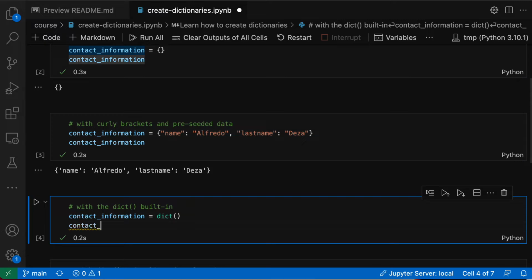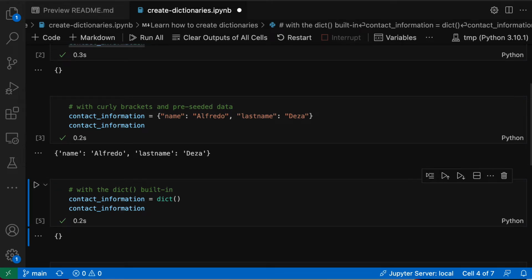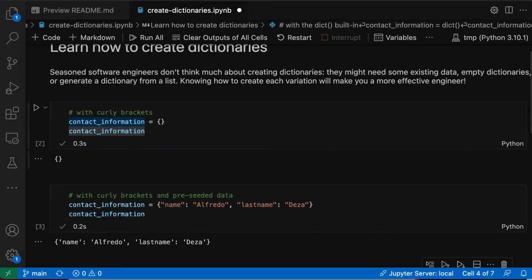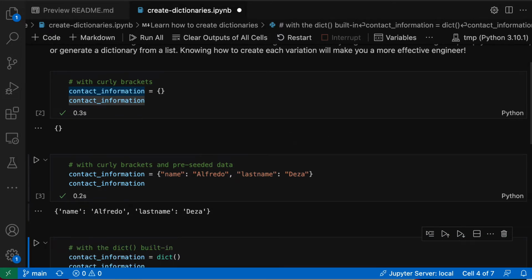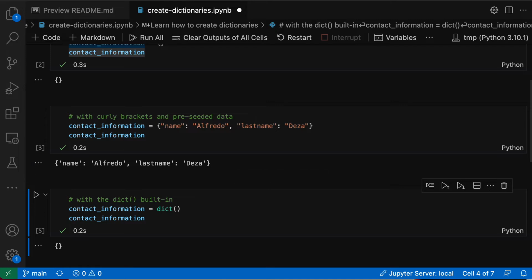It's certainly possible that you may want to do something like that, and it will be effectively the same. So now you have three ways. You have one with the curly brackets, which is very, very common. Now with some preceded information, using curly brackets, a comma, and a colon. And the other one is with the dict built-in, which is a function, I think, behind the curtains.